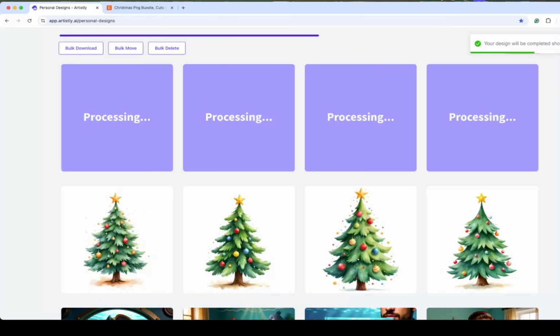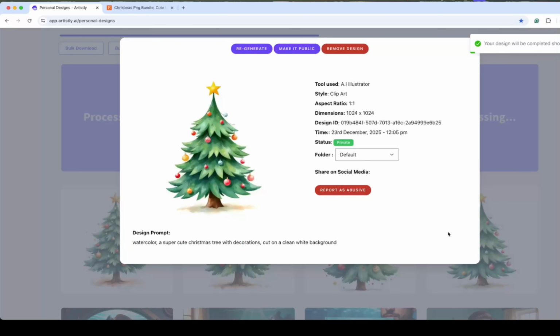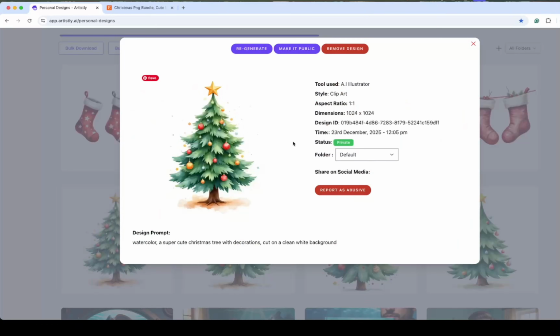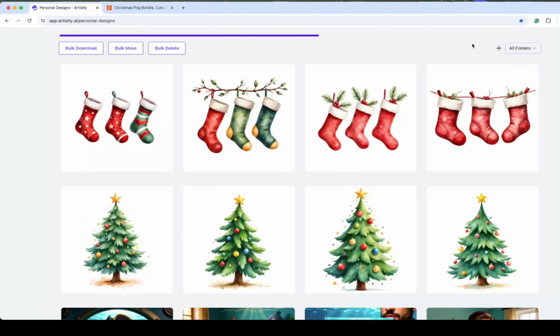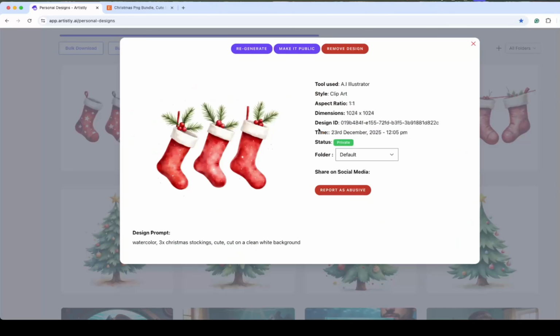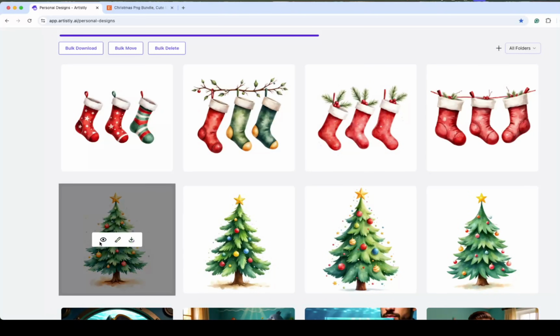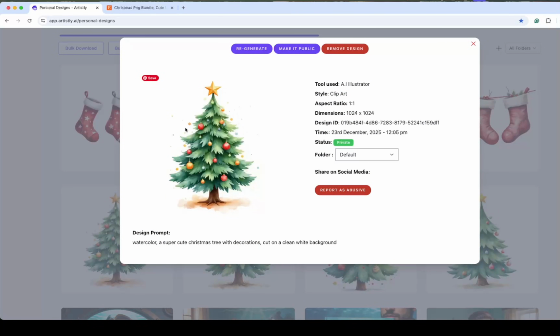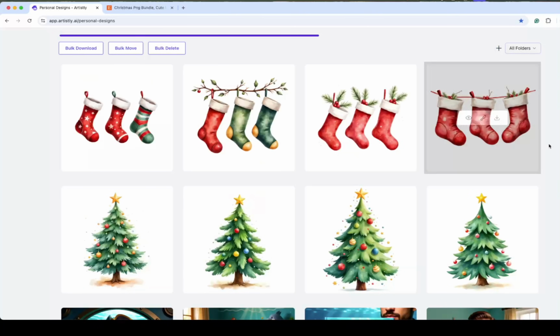Awesome, so it looks like we've got some of our Christmas trees. I think this one's really nice. And I also like this one too. So with clip art, a few things we want to bear in mind is we actually do have to remove the background afterwards. So I always like how these ones that are quite minimal, they're clean, they look like they are easy to take off. Where this one I was just on, it looks like there might be some extra elements in the background that might show up. And in that case, you'd have to clean up the images, which is definitely possible. It's just a little bit more time consuming.